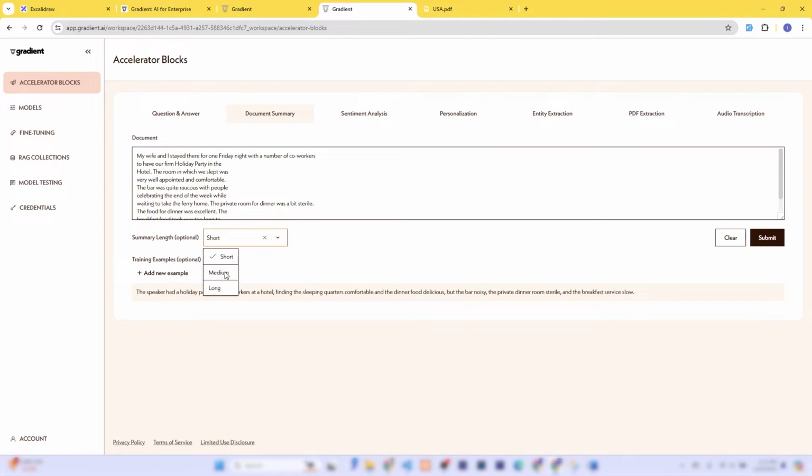Now let's select a medium response. That was our option. Click select, you see, it's a bit more information provided back to us, and a click on long should be giving us more information now. See, such a nice tool to use, and this is what we basically used.